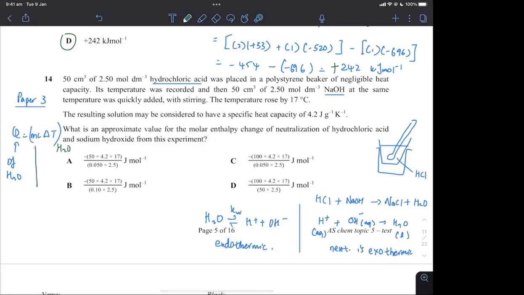Now what you have in this answer in this question is you mix in the NaOH and the HCl. So what is the total volume of water do I have when I do the reaction? What is the total volume of water do I have?